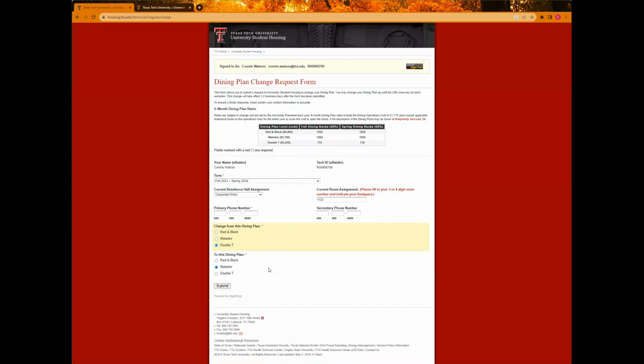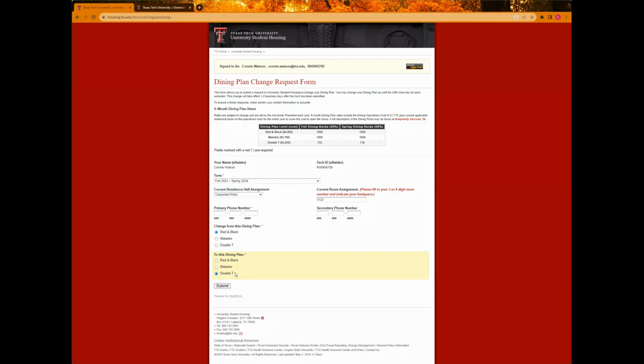Now, you may say, well, why would anybody want to go from a small one to a larger one? Go back and think of how much you've added in dining bucks to their plan already. Are you adding weekly? Are they calling you 2 or 3 times and saying, I need more money on my dining card? Maybe that's the reason for the change, but something that you'll want to walk through with your student, find out when they're eating, how they're eating, where they're eating, and things like that. Or it could be they were Red to Black and they're just not eating a lot of food each week. Maybe they got a job off campus and that job is feeding them. So we're going to go from maybe Red to Black to the Double T. Again, by changing to the Double T, if their needs go back up, you can always add dining bucks any time of the year.